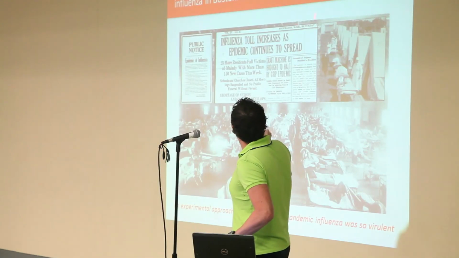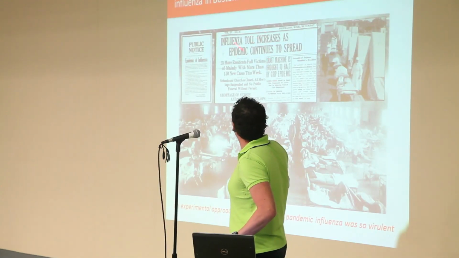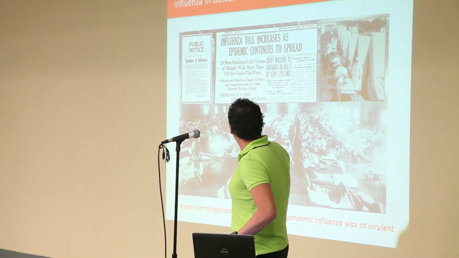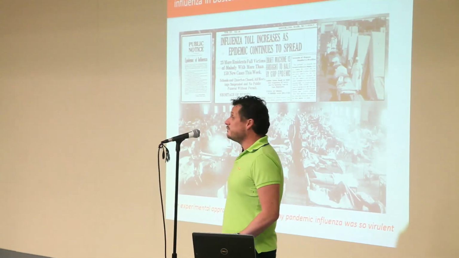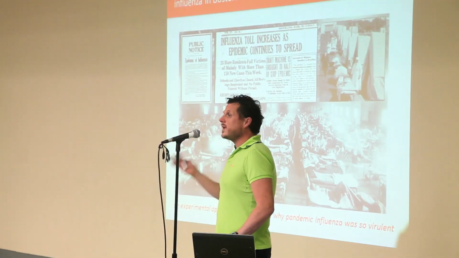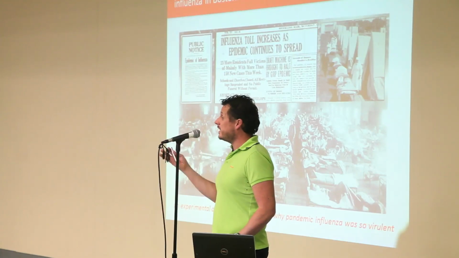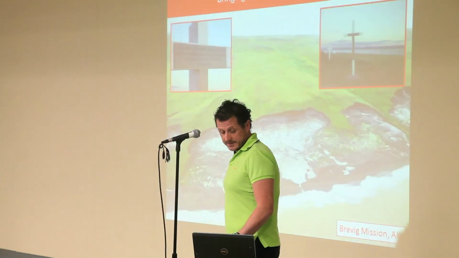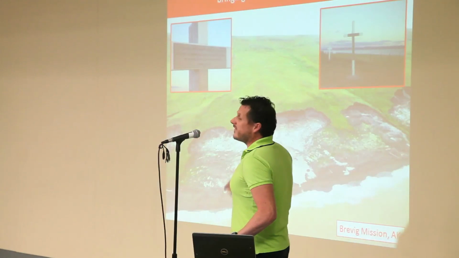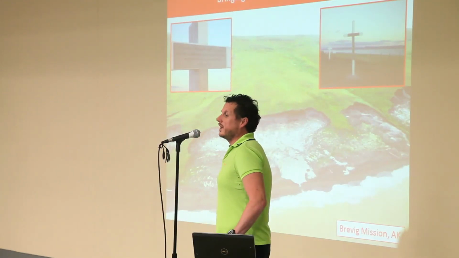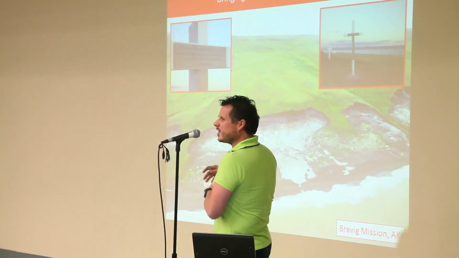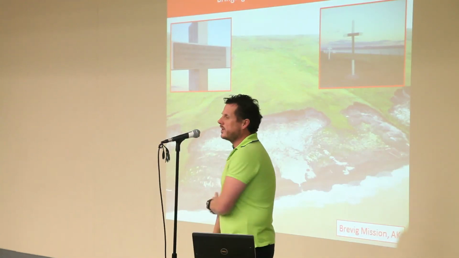So this is a front cover from a newspaper in Brookline at the time of the 1918 pandemic, when influenza led to the death of 50 million people worldwide. What about bringing a virus in from the cold? That's the title of my talk. How can we get that virus, which is long gone in 1918?